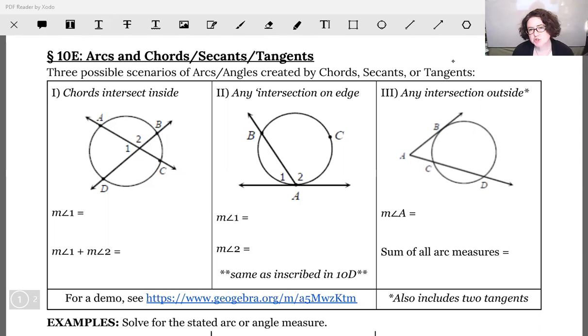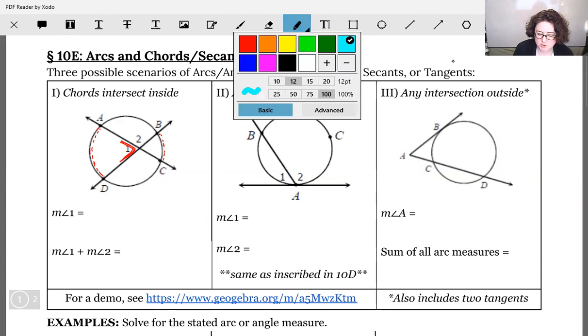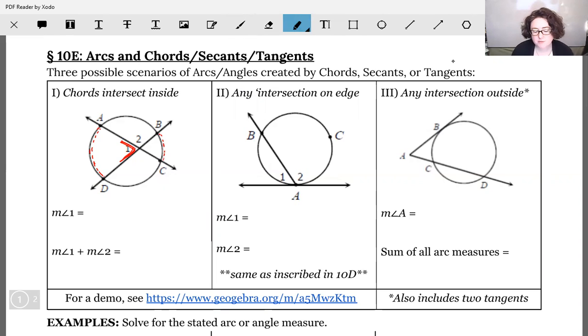And so the relationship that we have here is for the measure of angle 1. Let's see, I want to be on red so it pops. So measure of angle 1. It's related to the two arc measures. First one is very apparent. First arc measure it's related to is arc AD. And then the second arc measure it's related to is BC. And you'll notice if I go in a different color, or actually let's do a highlighter on this one. Let's do blue highlighter, cool. And so all three of these are in a nice straight line compared to each other. And so that's always going to happen with this kind of relationship.